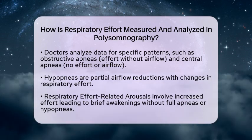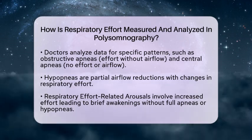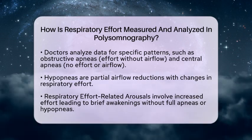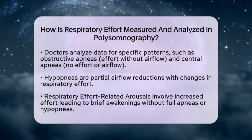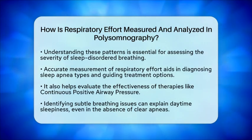Understanding these patterns helps doctors assess the severity of sleep-disordered breathing. For example, the pressure changes noted during esophageal manometry can reveal specific issues like upper airway resistance syndrome, which may not be visible through airflow measurements alone.